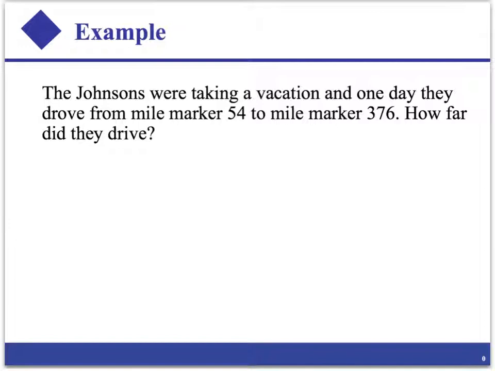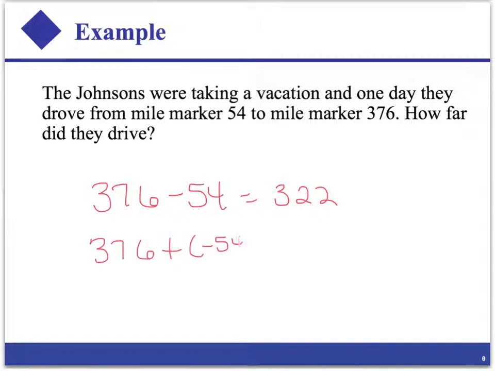If we started out on mile marker 54 and we stopped at mile marker 376, how many miles did you go? You're correct. We would do subtraction. You would say 376 minus 54 equals 322. That is the simplified way, and that's not doing it in the formal way. But if you did it in the formal way, you would actually write 376 plus a negative 54 equals 322. Either one of those are correct, okay? I am not always looking for the most formal way of doing it. And if you want partial credit on your work, you need to show me step by step so I come up with something.